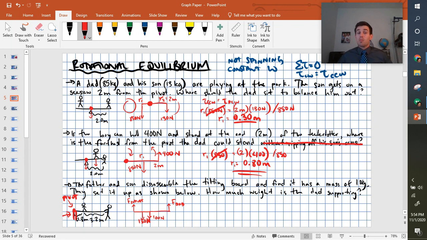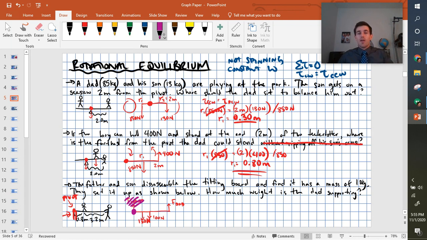So you can see that this problem has a lot of forces involved, and we know some of them, but we don't know all of the distances, and we don't know all of the forces. Actually, we do know the distances, I guess. But we don't know two of the forces. So we have to set this up, and we have to figure out where to put our pivot point to make our lives easier. I'm going to put my pivot point right here. If I put my pivot point there, now even though F support exists, it's not creating a torque. And so it made my job easier.